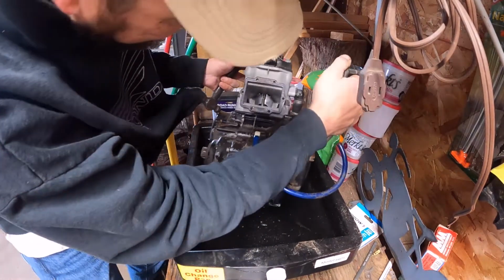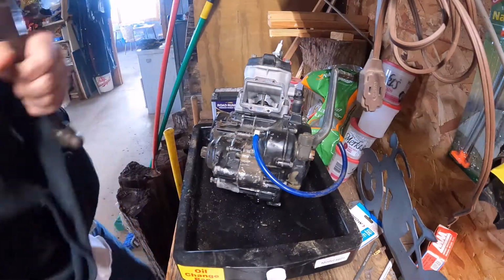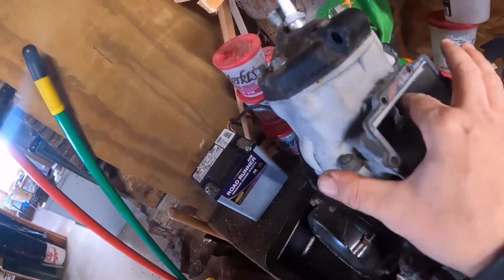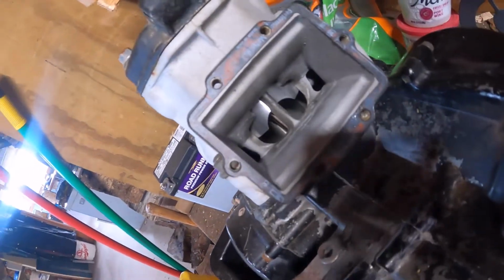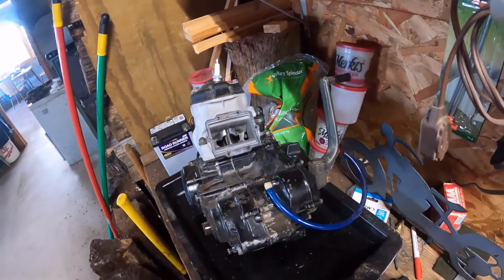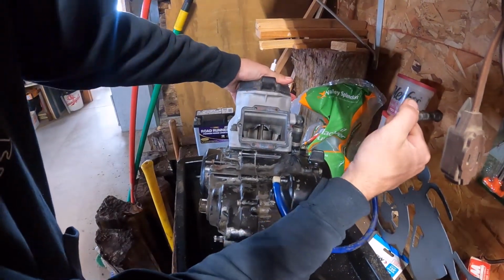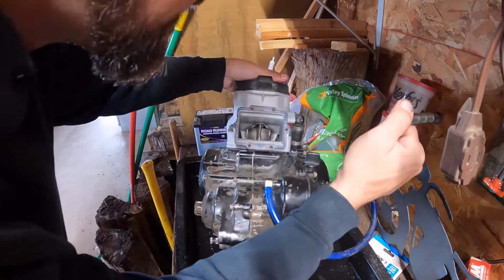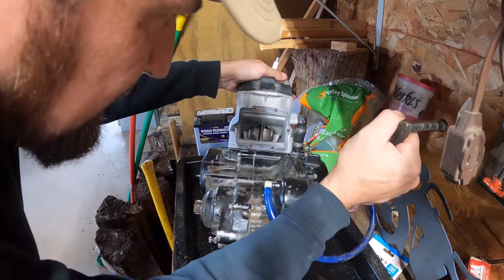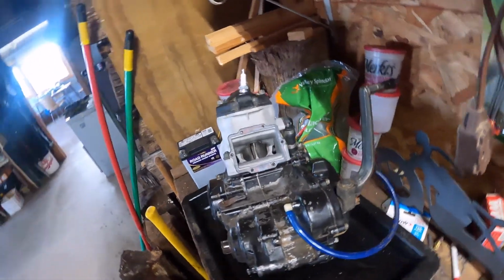Oh. I might have heard it, boys. I don't know if you can see that right there. You know, it did cool off quite a bit, but I didn't think it was running lean. Oh, man. Yeah, there's quite a few marks in there. I don't know if you can see that in there on the other side.